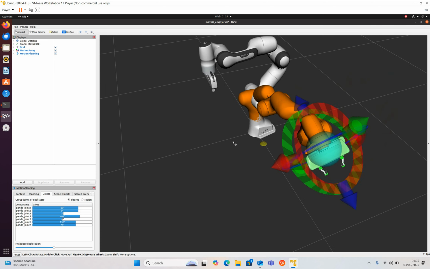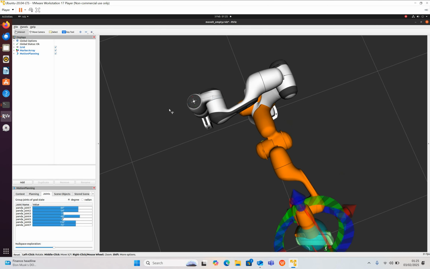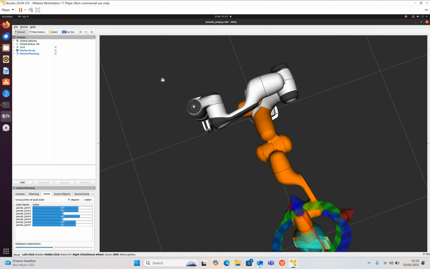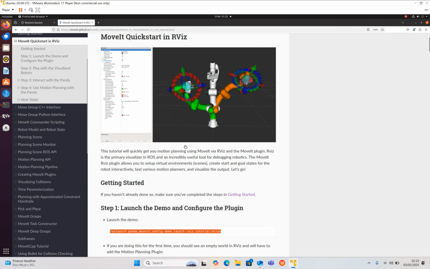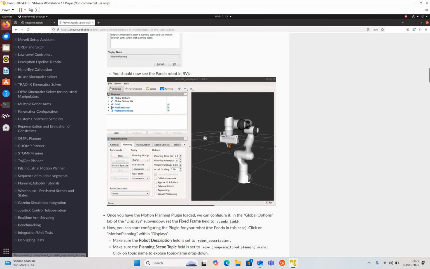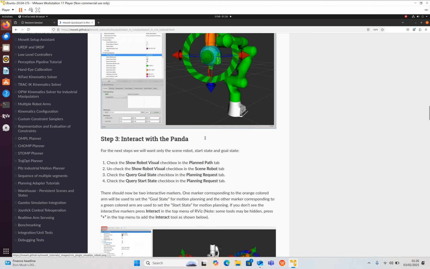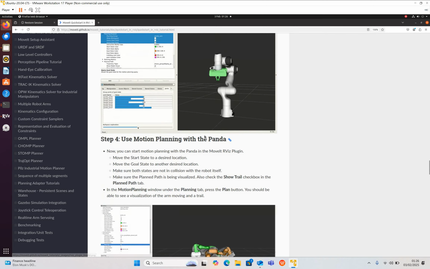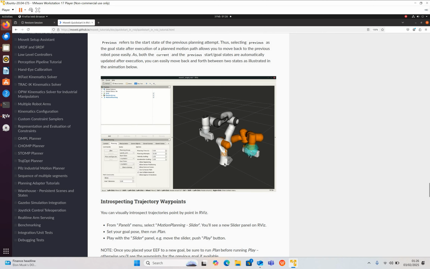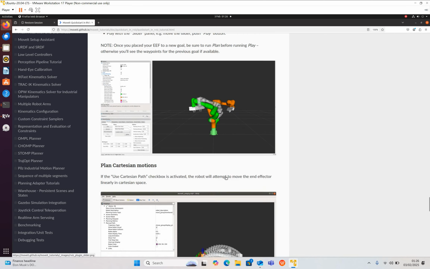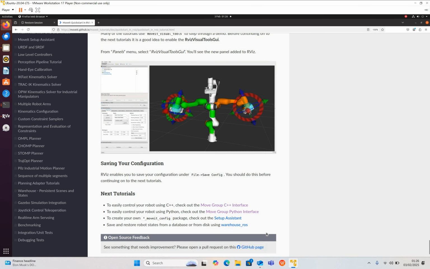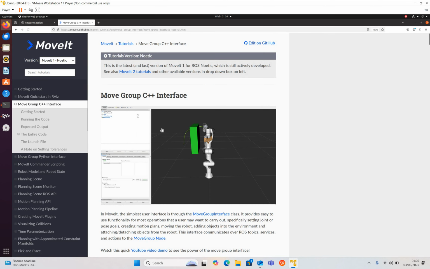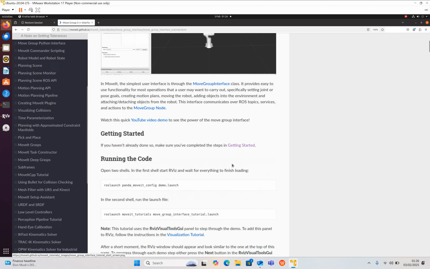Apart from that, there is one more feature. You can place blocks here, any kind of block. Let's have a look at the documentation first. These are the processes which we have already done, and this one also we have already done. This is the process for how we can execute the command. The second process is to integrate with C++ libraries to put a block in the workspace, and it is going to follow the trajectory. There is also a collision avoidance system here.